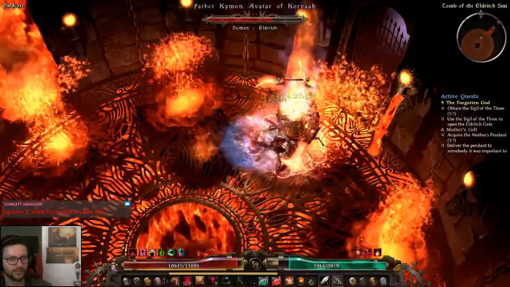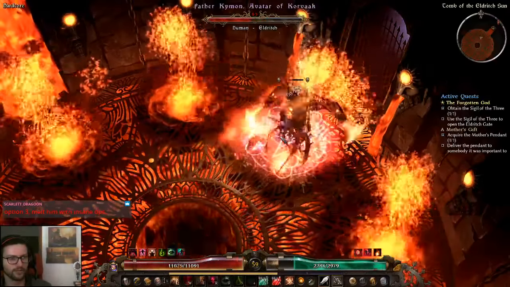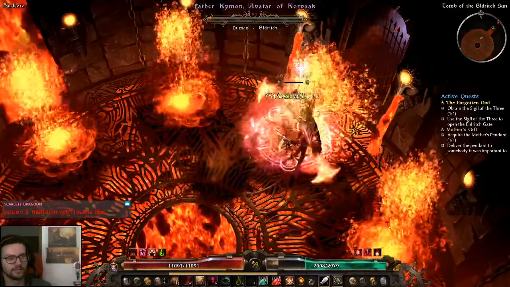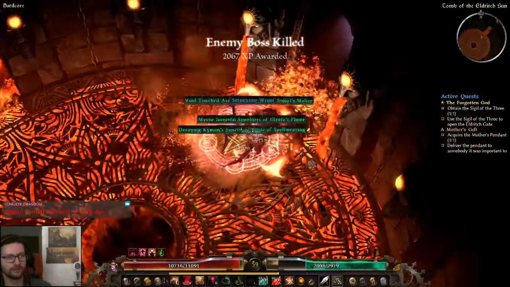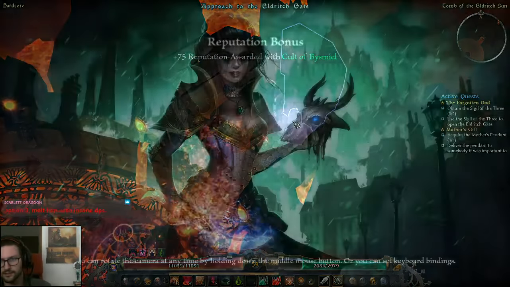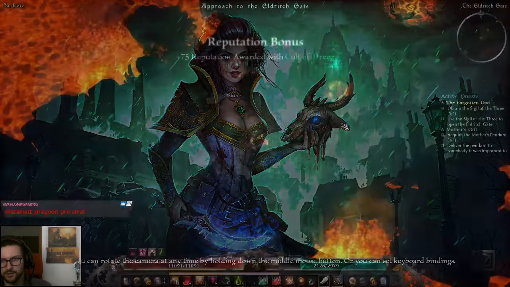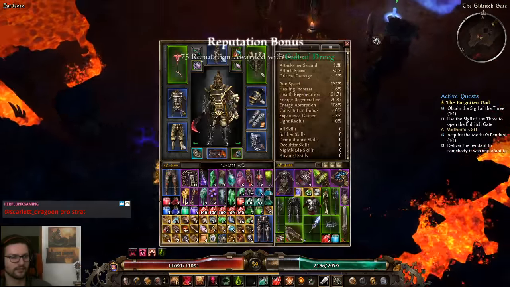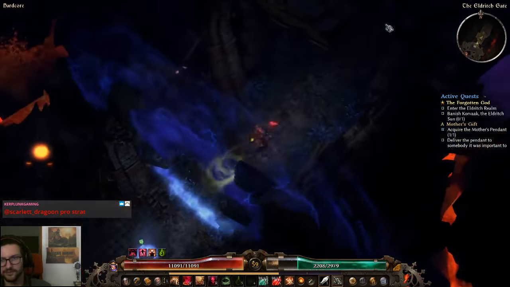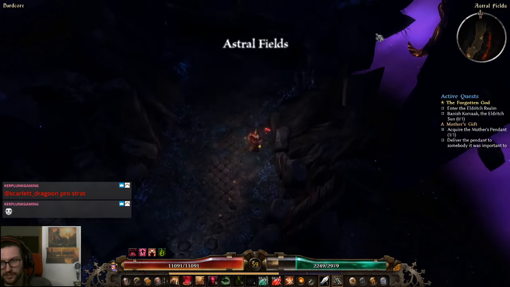And also, try to not stand inside of the fire he also spawns here in the arena. I mean, all that said, on normal, he's not that hard, especially not when you're playing a build like this. Option number 3, melt him with insane DPS. Yeah, exactly. That's basically what you just did. Also, welcome Scarlet Dragoon. Welcome, welcome.